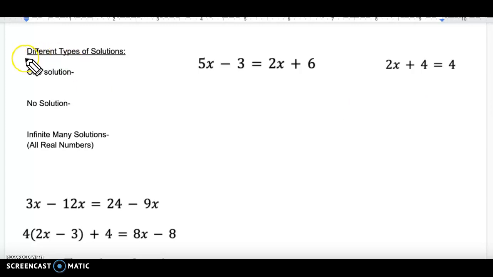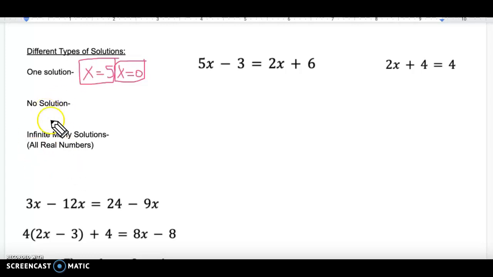Today we're going to be looking at the different types of solutions. So first and foremost, there are three different types of solutions. There's where you just get one solution, so therefore you get x equals something. So let's say that we solve the problem when we get x equals 5. This is one solution. We have one answer that works, x equals 5, or x equals -2. Or x could even equal 0. That is a number. That is a possible solution. That's when we only have one answer that works.